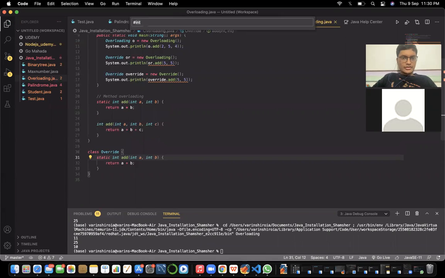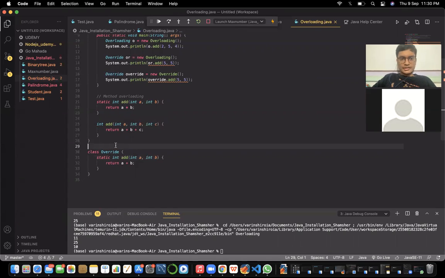It will work, but what is the concept behind this? That is not in the scope of my understanding. Why is it not in your scope of understanding? You tell me. Why did the error come when static was written in both places?